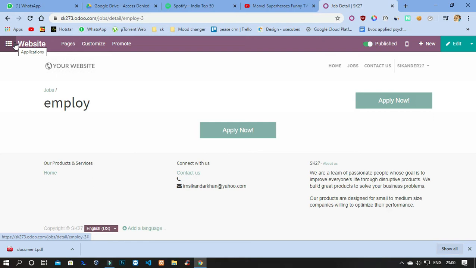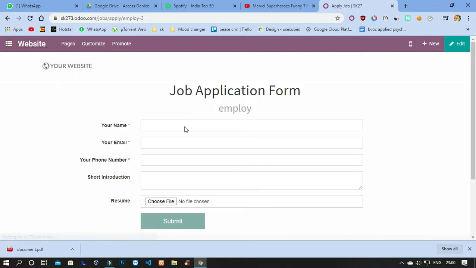Now suppose I'm on the website, now I'm applying here. So now name is Sibi and email is cb@sk.com, and phone number is anything, and these two fields are not compulsory, you just submit it.